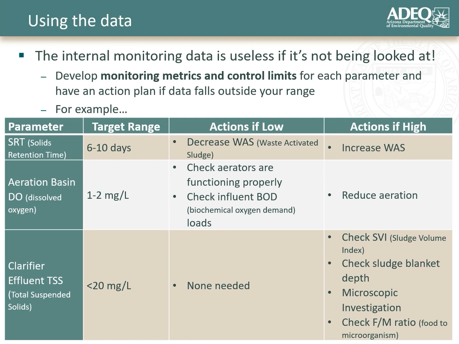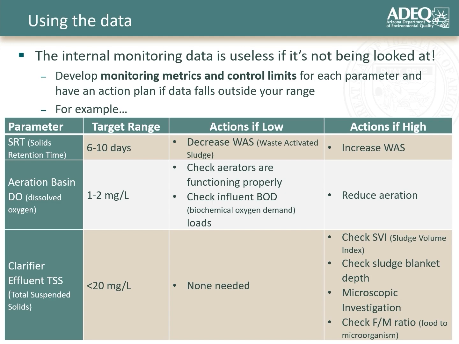For aeration basin, say your target dissolved oxygen concentration is 1 to 2 milligrams per liter. And let's say you have a situation in which your dissolved oxygen concentration is lower than 1 to 2. First thing you want to do is look at the mechanical process of your system. Make sure your blowers are operating. Make certain that you don't have any leaks in your piping that's leading to your aeration basin. Look at the bubbles in your aeration basin if it is a fine bubble diffuser, and look to see if you've got those fine bubbles, or if there's a big cauldron of air coming out. That suggests there's a break in the line. So that's an important thing to look at.